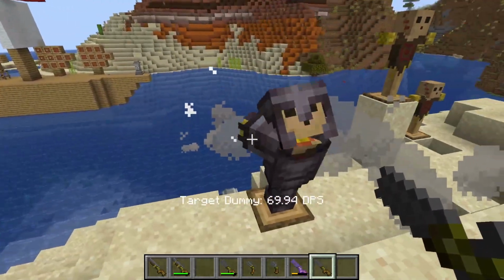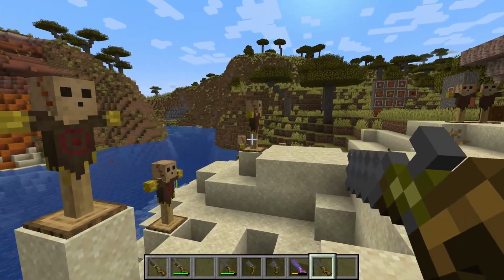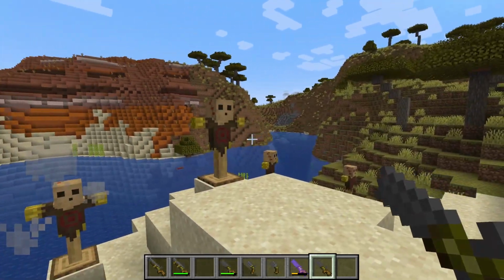Even against full netherite, that is 70 damage. These things are amazing. I love the knock gun. Also, its boom is just so satisfying. It is such an amazing, amazing firearm.